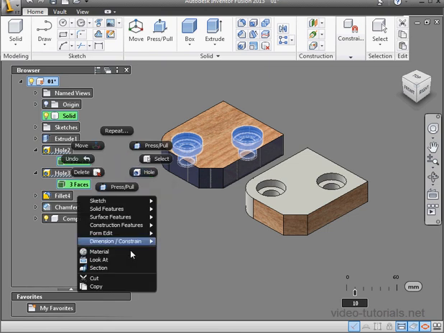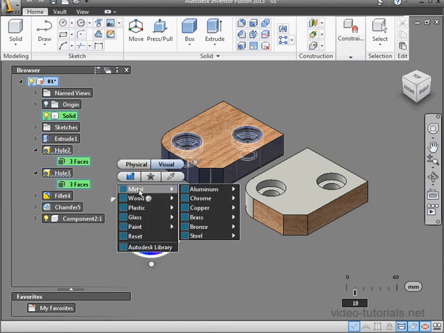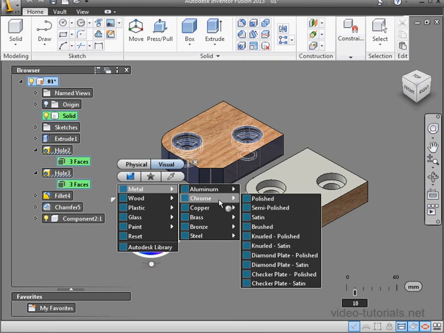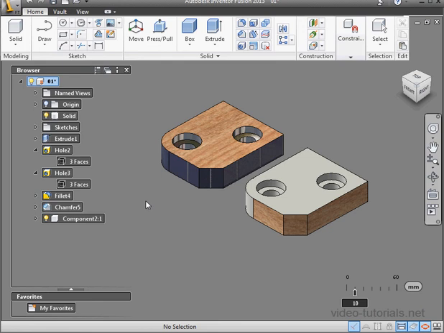And let's choose a metal, chrome, and polished. And let's close. By the way, now if I try to right-click on these faces, I don't get any contextual menu.